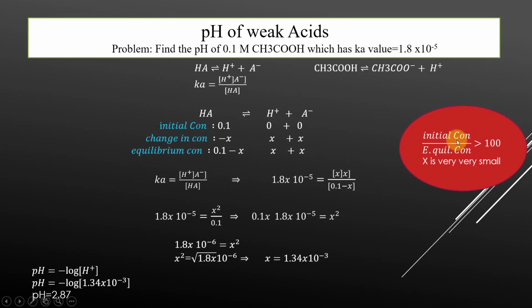It must be noted that when you are making an assumption over here, just divide the initial concentration by the equilibrium concentration. If this comes out to be much more than 100, this means X is very, very small. Ignore the X. But if it comes out to be less than 100, then go for the quadratic equation. You can verify it. Equilibrium concentration divided by initial concentration. Equilibrium concentration is this one. Initial concentration is 0.1 and X is less than 0.5%, which means, as I've told you, acetic acid is dissociated only 3% in solution. And this is what you can verify over here as well.